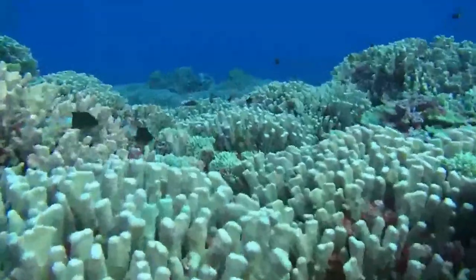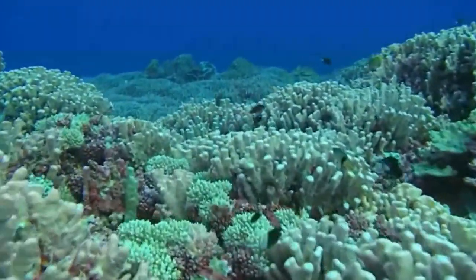Unfortunately, a big problem today is that the pollution that we're creating is increasing the acidity of the world's oceans. This is a problem because calcium carbonate reacts with acid, so it has an impact on the life that lives in the world's oceans. Today's experiment is going to explore that very subject.